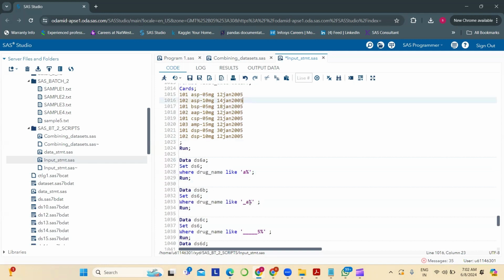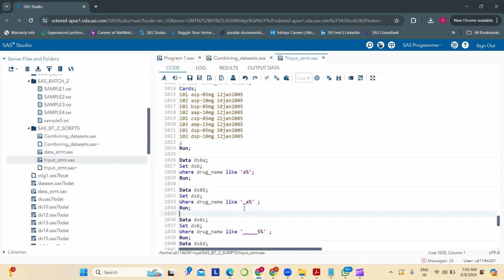For example, you have a drug name, and the drug name has A as the second character. I want the drug names which have A as the second character. The first character can be anything, but should have only one first character and can have n number of characters after A.